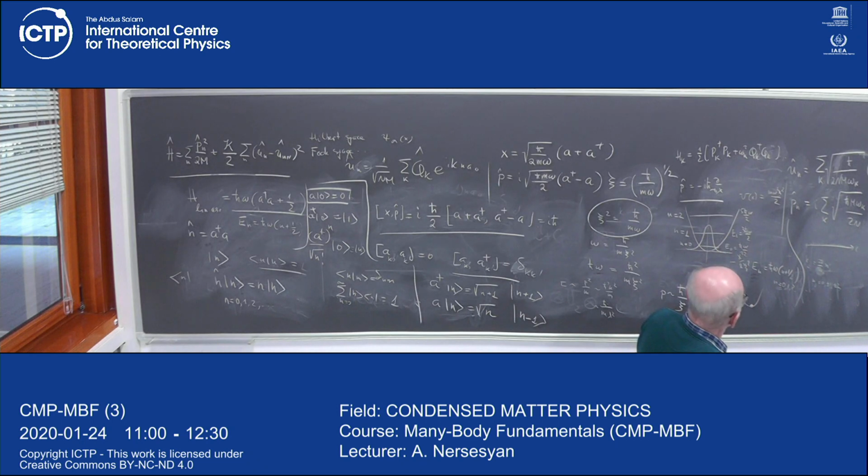So this is some value k_j. Here I have some k_l. Here I may have some k_m. Typically, not the ground state, the typical state vector should look like this: n_kj, n_kl, n_km, and so forth. In other words, for each value of k out of these lattice states in momentum space, I have to specify the value of the corresponding occupation number.